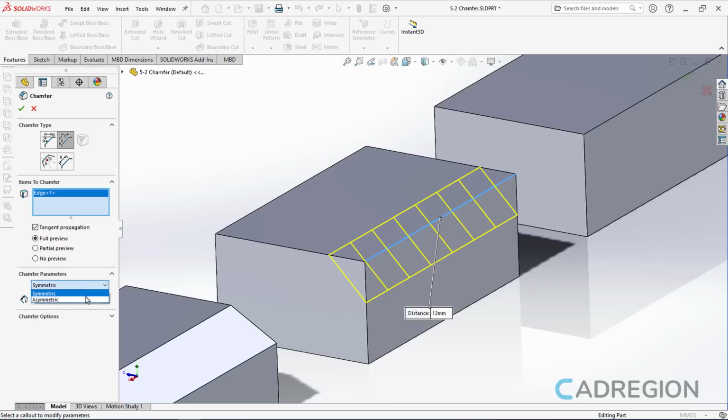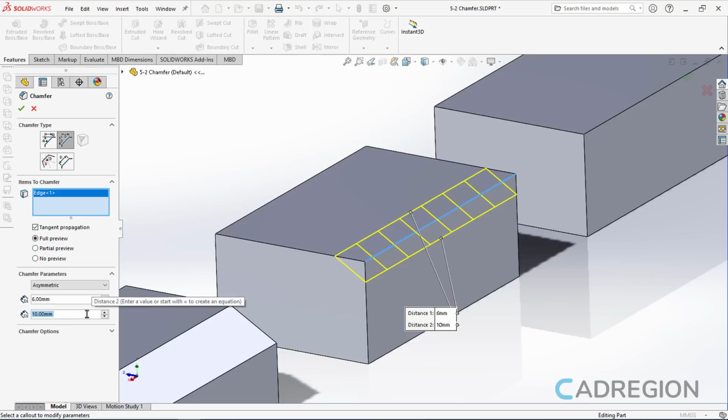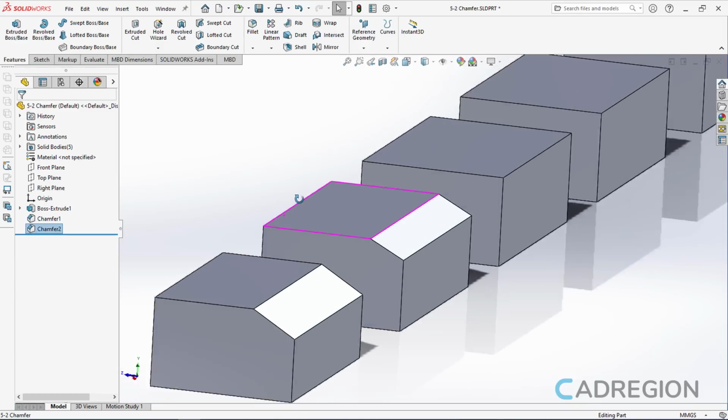With the Asymmetric option, I can specify two different distances. Once I select this option, the Distance 1 and Distance 2 fields appear. I will type the number 6 in the Distance 1 field and the number 12 in the Distance 2 field. Then I will click on the check mark to show you the result.